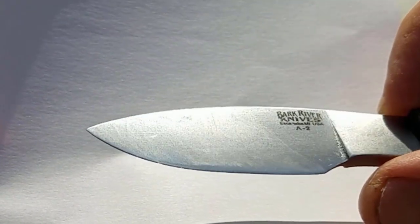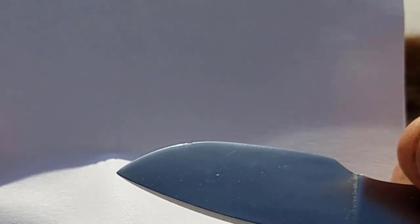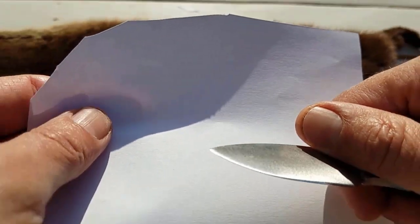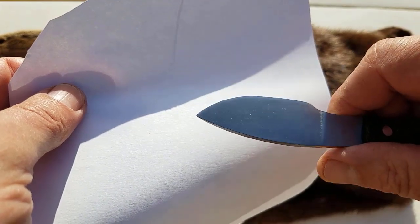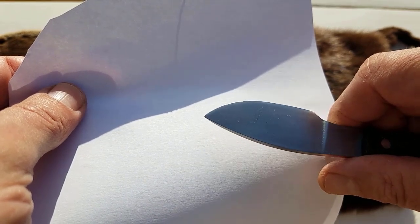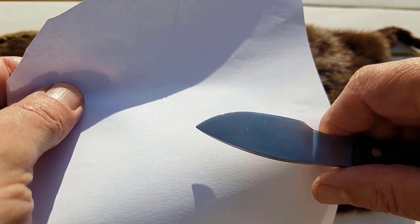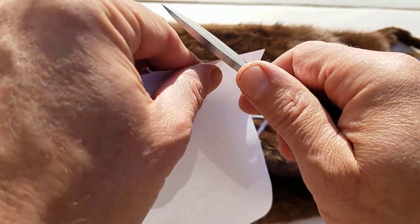And I did not expect this out of A2. There you can see it right there. I'll take a picture and give you a better view of it. But I really was surprised that with the light usage that I gave this. I mean, yeah, we did pop the leg joint with this knife, but that was more up by the tip. And anytime you're skinning beavers like that, you're going to hit the skull. You're going to be hitting that bone. But with A2, I really did not expect this to happen.